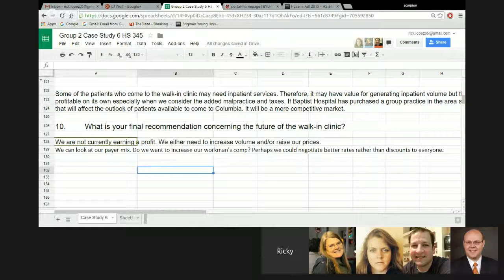No, they won't. We need to renegotiate those contracts because they're not paying enough. If our revenue is only $40.66 per visit, but yet it says that walk-in clinics charge between $60 to $200 per visit, depending on the procedure, the $40.66 isn't very much, even if we went up by like $10 or $20. So we would have to look at the contracts, and when the contracts came due, see if we could negotiate for a better rate.